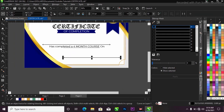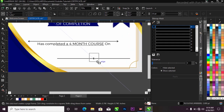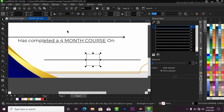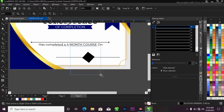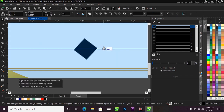What else I'm going to do is to head over to my toolbar again, draw my rectangle tool like this. Then come over to your property bar where you have your angle of rotation. Type in 50 on your keyboard to change the angle like this. Then fill it with black like this, like that. I think it's a little big. Let me try to scale it down like this. Then make a selection of both of them like this.